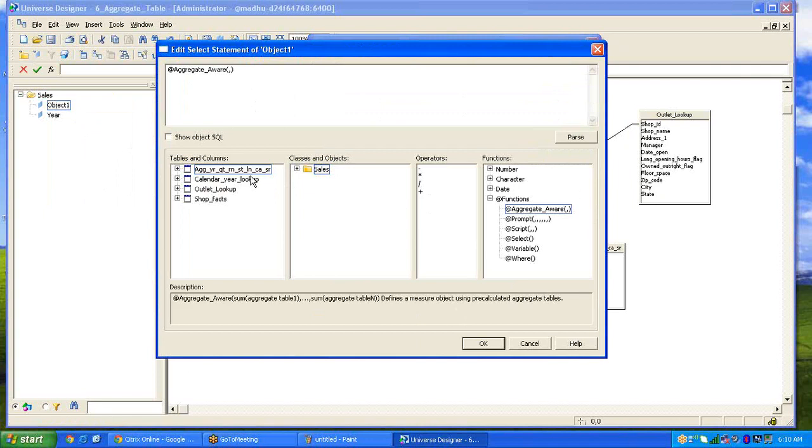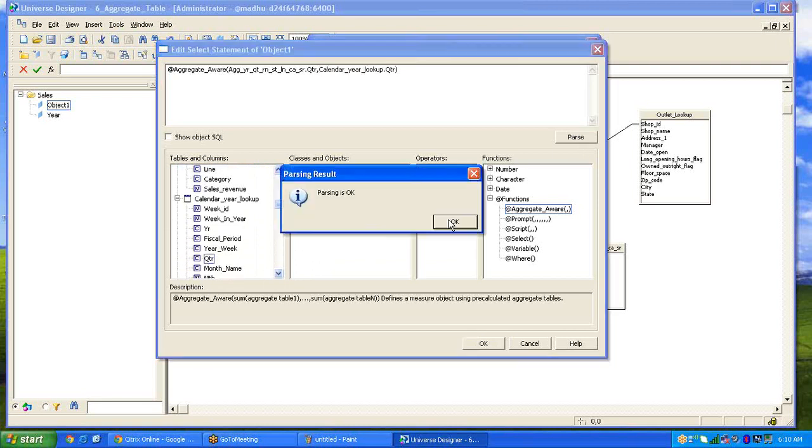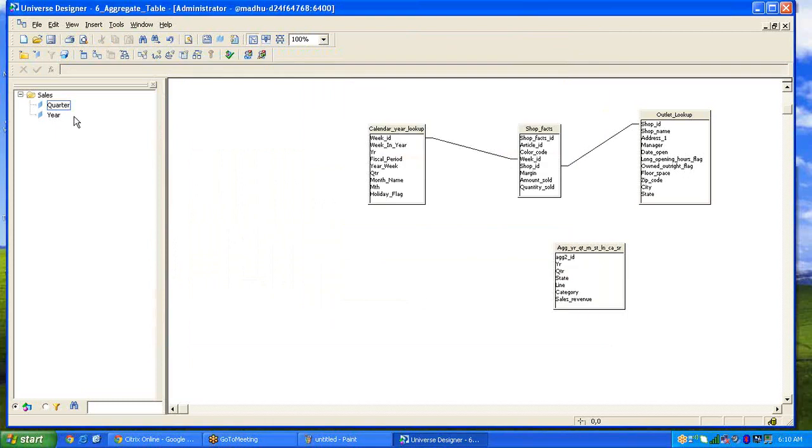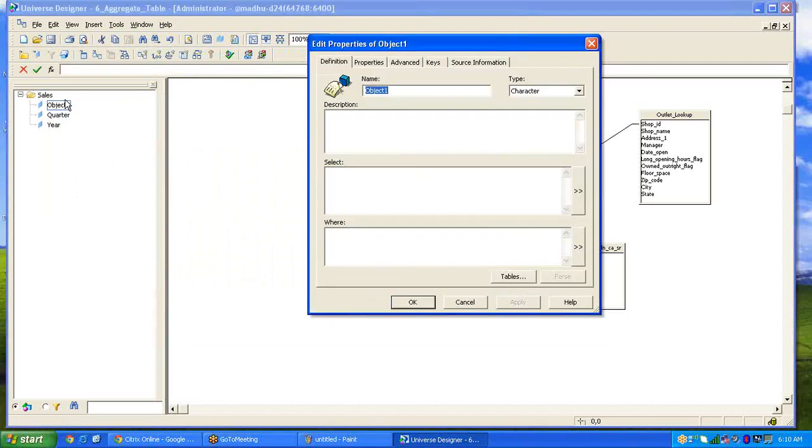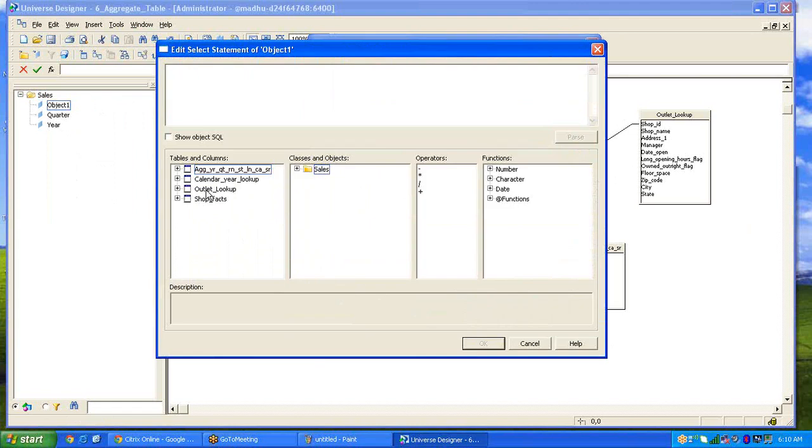So what is the lowest granularity of the data we have in the fact table? The data available is on a weekly basis, not a daily basis. The data stored in the fact table is week wise. The lowest granularity is the week, and the highest granularity is the year. So each week's data is available. In each year there are 52 weeks of data, with amount sold and sales revenue.